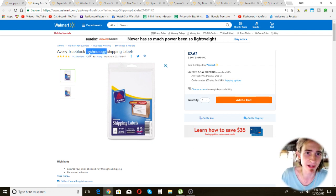I've sold personally, not this exact product, but a bunch of shipping labels and that kind of thing. So I'm not saying you sell it for like 30 or 40 bucks, but you could successfully sell this product for like $14, $15. And obviously that's, let's say, $3 plus $6, $9, and you're selling it for 15 bucks. It's a decent amount of profit for each item.